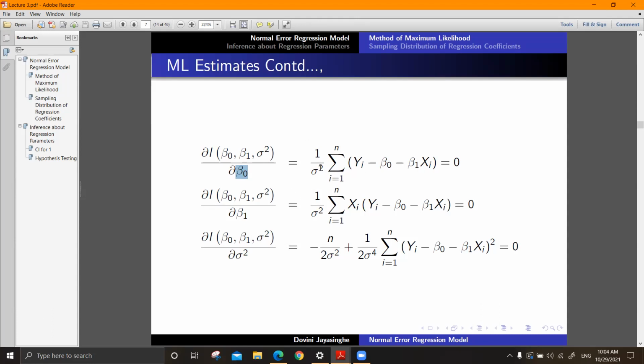So assuming that you have come up with this, and whenever you equate it to 0, it's better to put hat signs here. So those are missing. You can have this statement. So when beta naught is equal to beta naught hat, beta 1 is equal to beta 1 hat, and sigma squared is equal to sigma squared hat, the entire equation is going to be equal to 0. So please make that adjustment there. People write it like this, but it's better to put the hat here, here, here, and in all the equations.